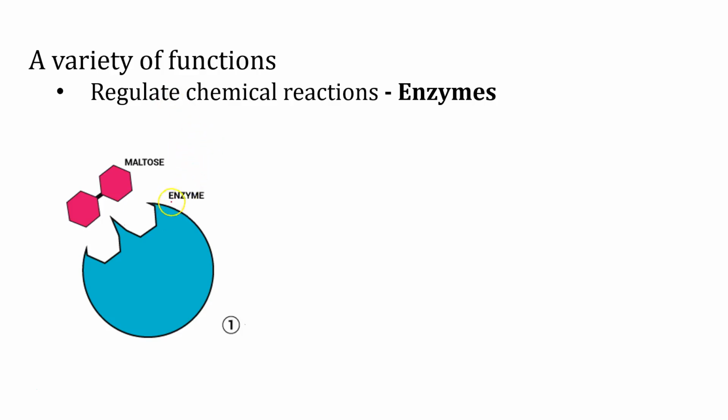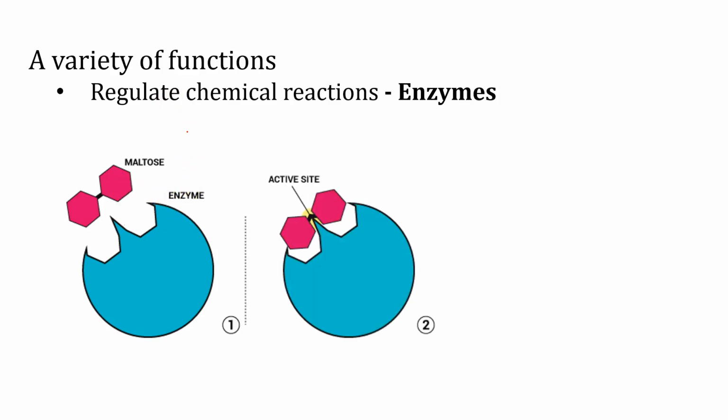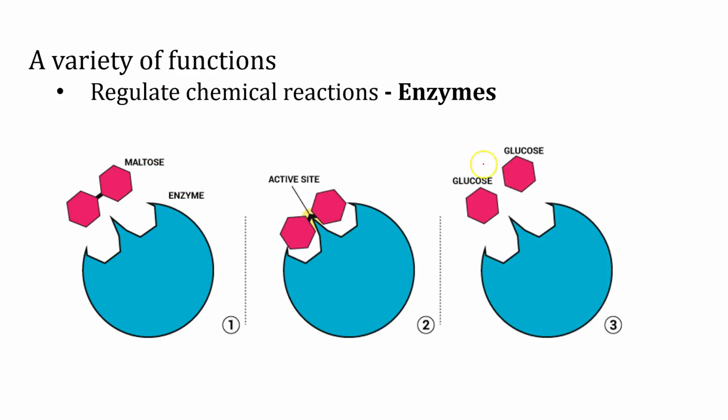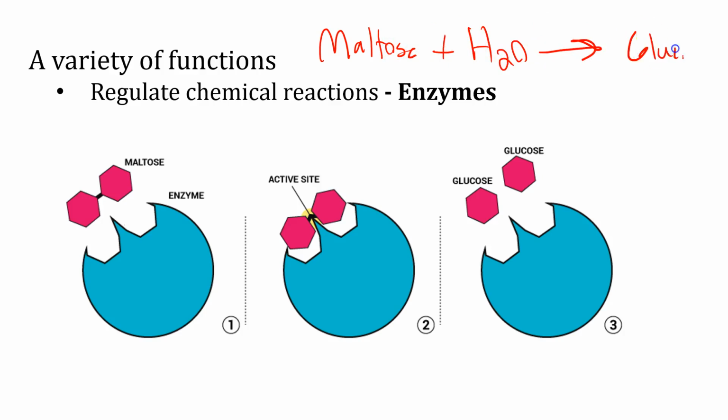In either case, the enzyme will help, in this example, break maltose down into 2 individual monomers of glucose. Now you might be thinking, wait a minute, I thought that this was hydrolysis. If you're paying close attention, you're seeing that this is actually a chemical reaction that we've talked about. You take some sort of polymer, you add some water to it, and it breaks down into its individual monomers, which in this case is glucose. And this would certainly be an example of hydrolysis.